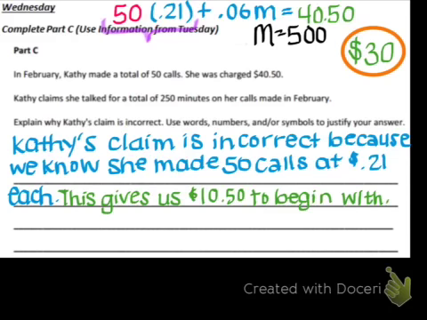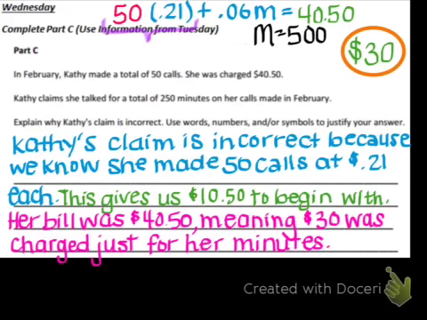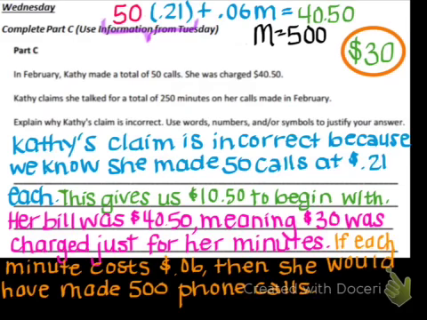Now we need to state what our total bill ended up being and find the difference so that we know how much money was used or was charged just for minutes alone. Next, we're going to add in a piece of info that explains how, because each minute costs a total of 6 cents per minute, if we had $30 in minutes, when we divide that by 6 cents, it would equal 500 minutes. But our last piece of info will be that if she would have only made 250, then she would have only been charged 15 for those minutes instead of $30.